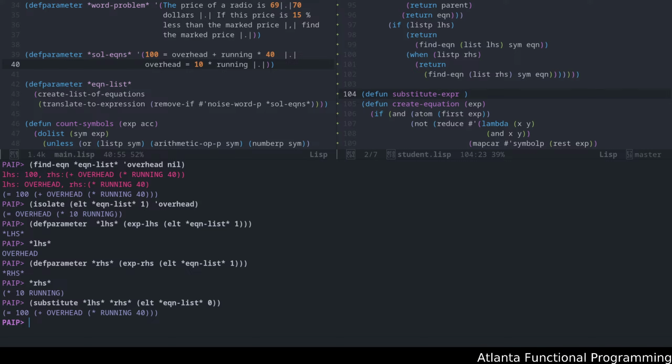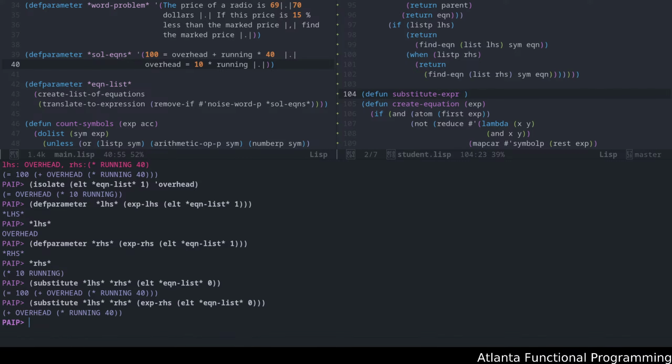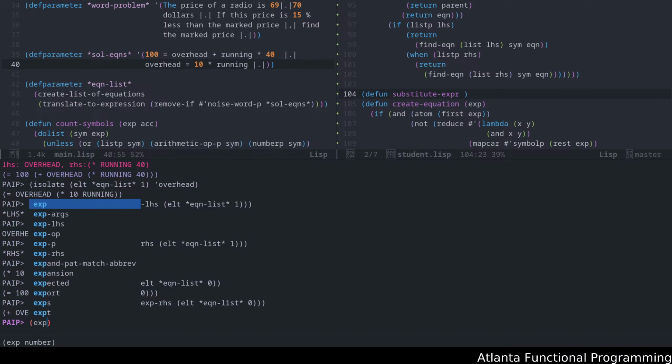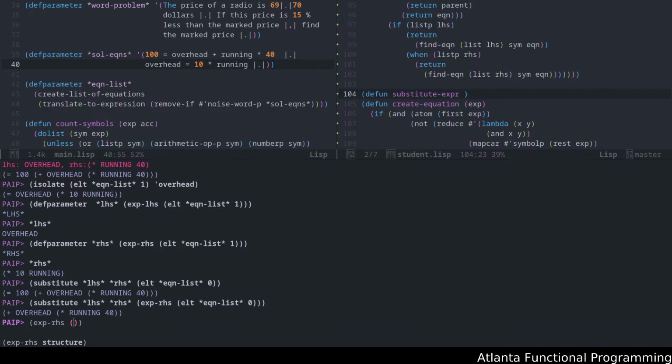So if we gave, for example, like this, we would see, and just make sure that this is actually giving us what we're expecting.